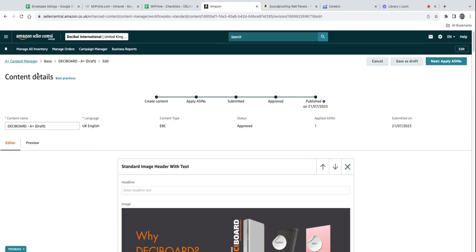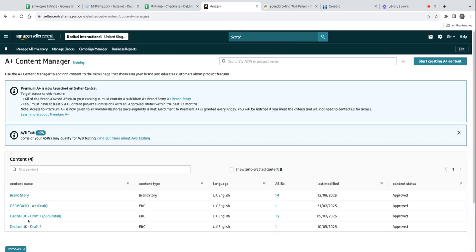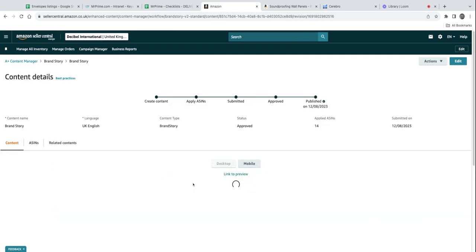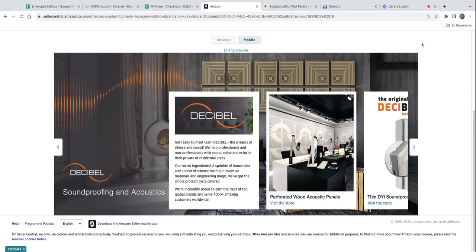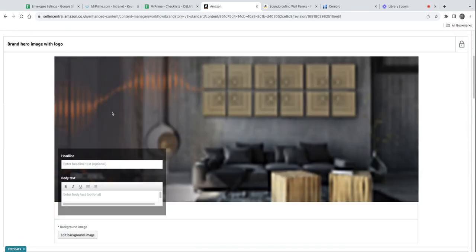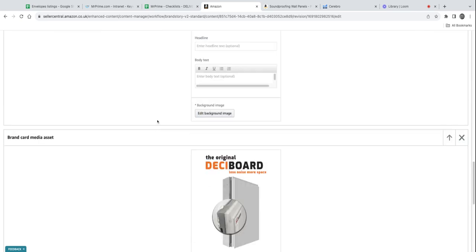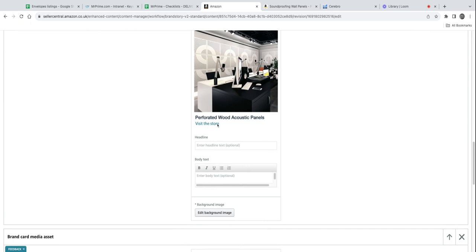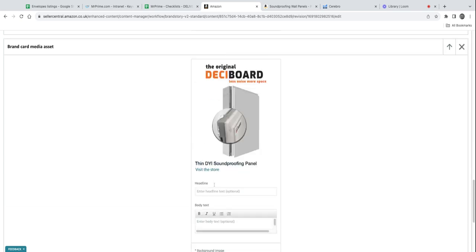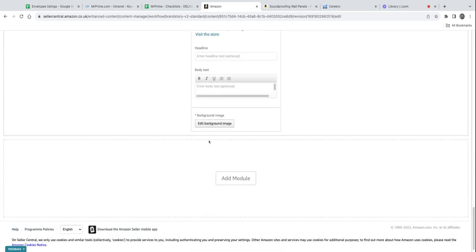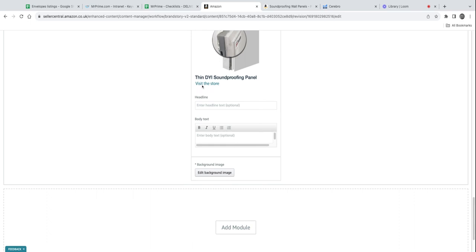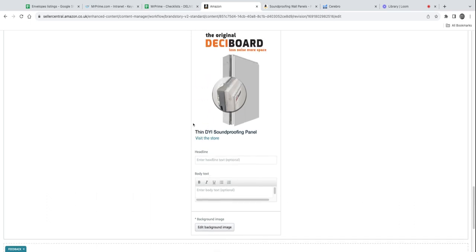The last one we need to do is make sure that the brand story is linking correctly to each one of the pages. So again, we're just going to click edit. And so visit the storefront. They've just done that as part of the image. It doesn't have a button. So that's perhaps something that could be fed back to the designer for that to be updated. So we perhaps need to take that out and then add it somewhere we can add it as an image.